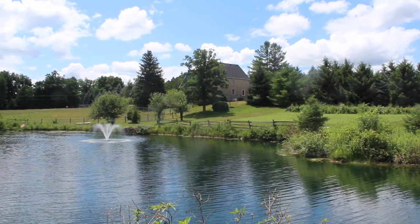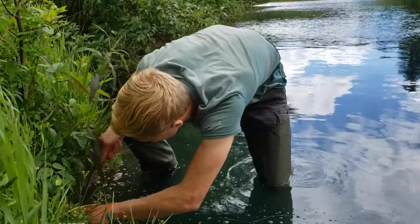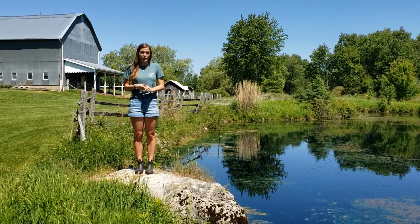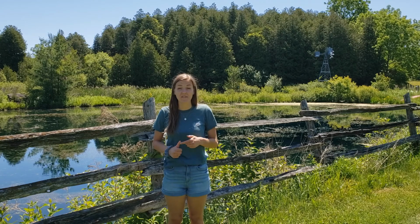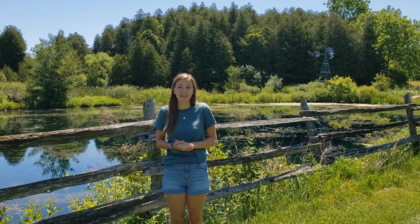Welcome to the Cedar Haven Pond. Now, a lot of rural properties have man-made ponds in them, however, they are not natural. Our hope is to naturalize this pond by removing invasive species, planting native plants, and monitoring the water quality. This way, we can create and improve habitats for lots of pond life. There are a lot of creatures that are part of the Cedar Haven pond community: fish, dragonflies, and I've even seen a great blue heron here. A new creature that is a part of this community is a snapping turtle. Our hope is that when we're working to naturalize the pond, we'll create better breeding grounds for this turtle.